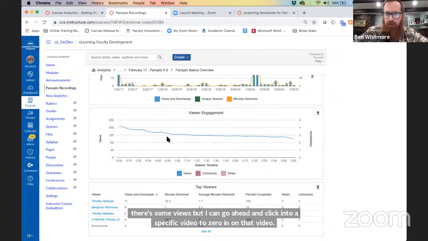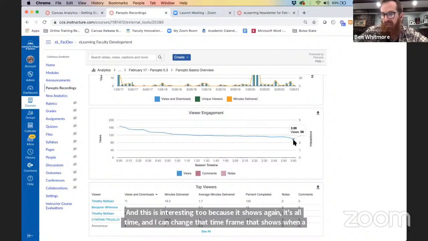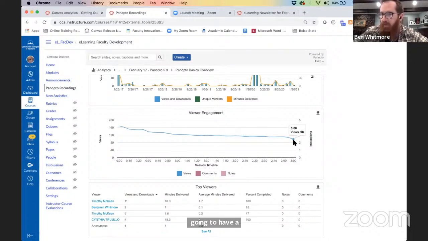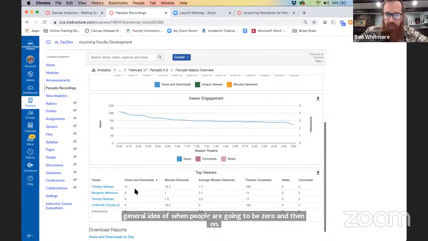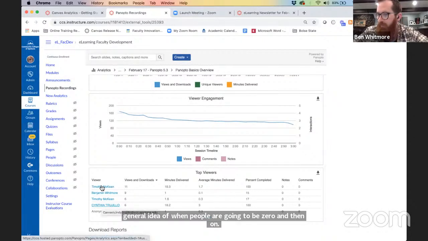This one shows you your engagement. So how many people started the video and then when they started petering out watching it. So I can see this one has pretty good, well, it's a 3-minute video, but often people will drop off a lot earlier. It's more common. And then this is showing me the people that have been viewing my videos.